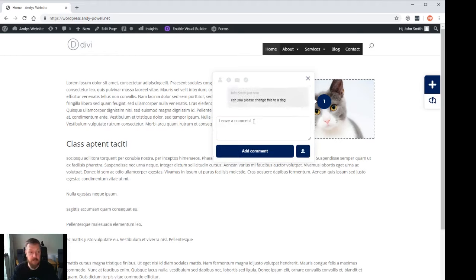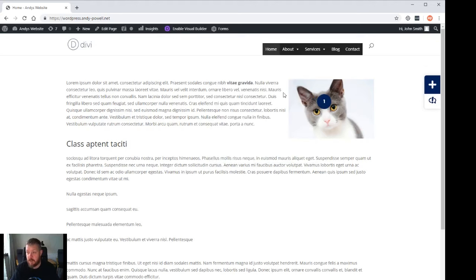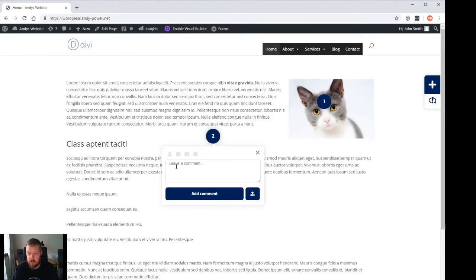Now what's happened in the background is I've received an email. It goes into my work queue. It's issued a ticket number. And I can change it, make the amend, leave a note, and you'll get an email notification that it's been done. But what this allows me to do is everything is tagged on the site. So it's really easy to find where things go. So let me just give you another quick example. Make this red. Okay.